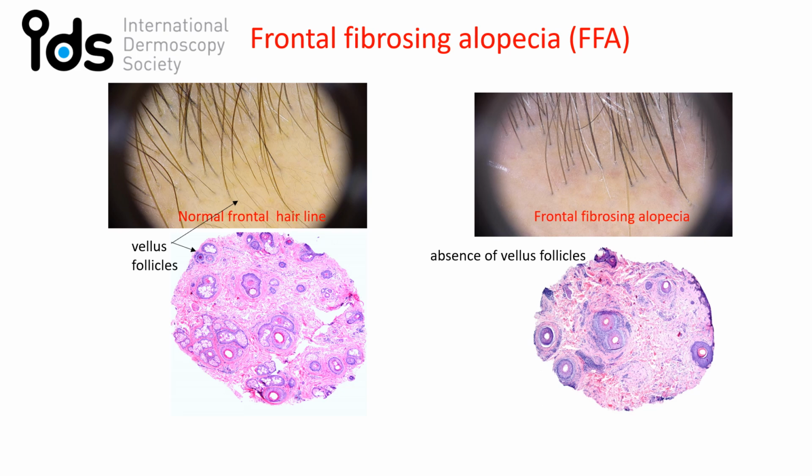What about frontal fibrosing alopecia? This is seen often in the hair clinic and is actually the most common scarring alopecia we diagnose nowadays. Remember that a normal frontal hairline has preserved vellus follicles, and you see the vellus hairs on trichoscopy. An abnormal hairline, the first thing that happens, it loses the vellus hairs, and you can see that this on biopsy corresponds to absence of vellus follicles and follicles surrounded by lichenoid inflammation and fibrosis.